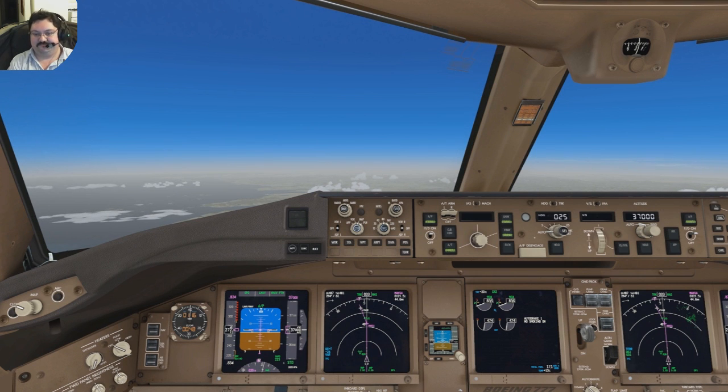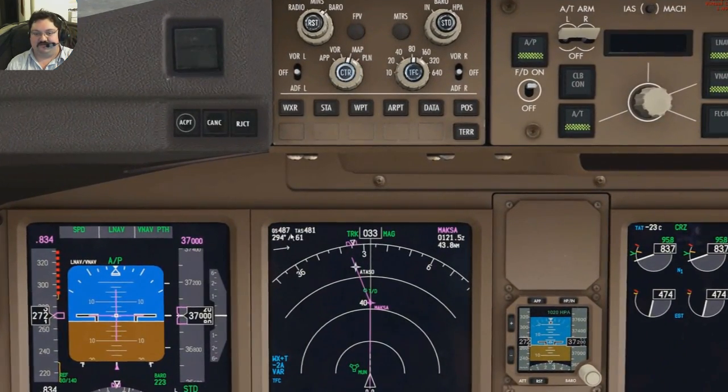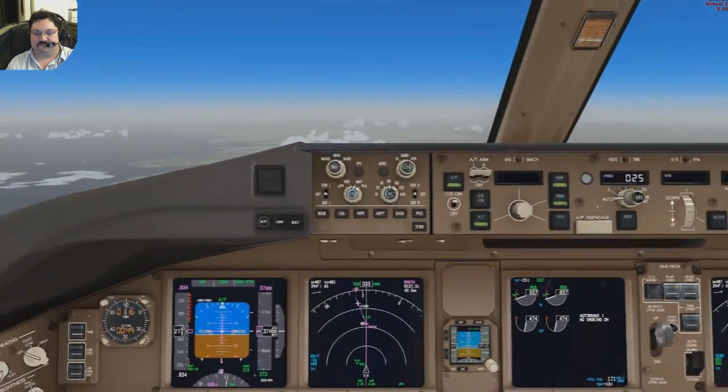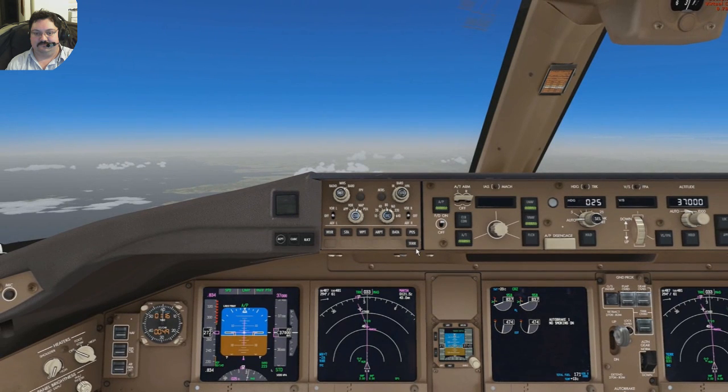Yeah, it's a crosswind. It's not giving us too much benefit. 6 knot difference, eh? Yep.